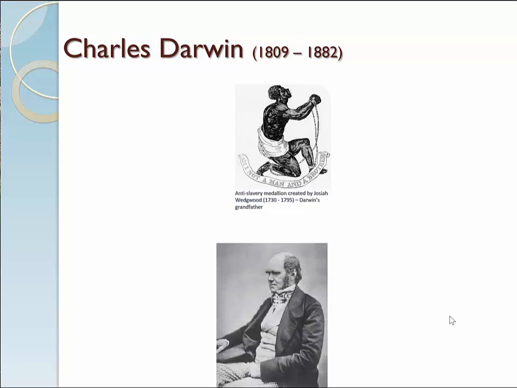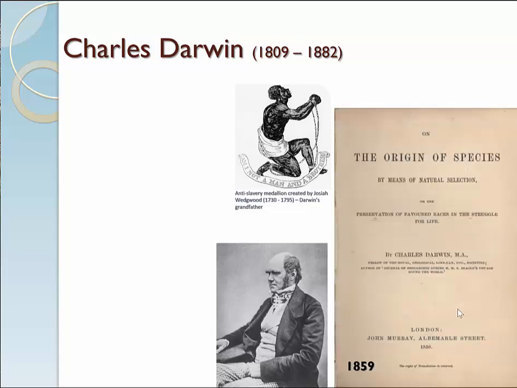So here's Darwin. I think he's 44 at this time, and this was a while before the publication of The Origin of Species in 1859. And it was a bestseller for a science book, and within a few years of its publication, most thinking people were convinced of the fact of evolution, but not so much the theory he presented, natural selection. And we'll talk about why that was later on.